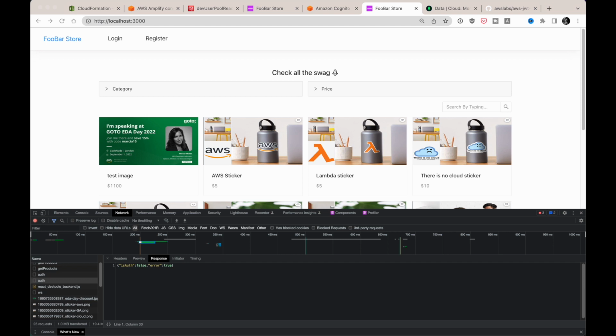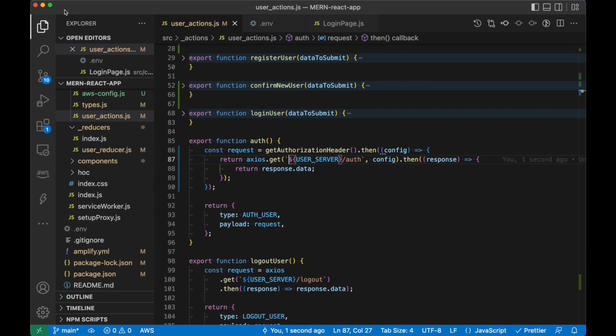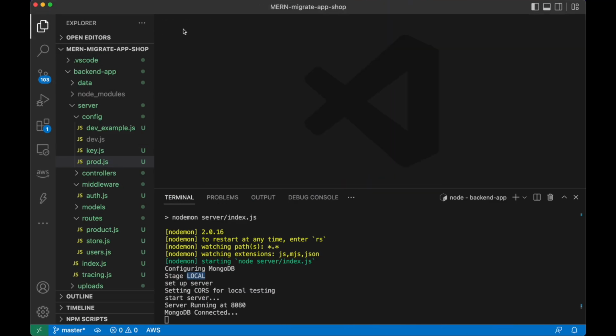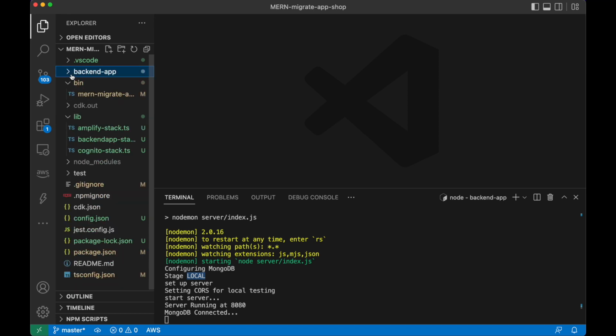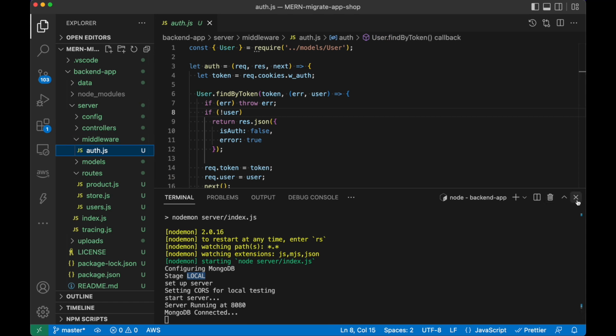So let's get back to modify our middleware. I know this is a little bit chaotic, but it makes sense when you start doing it all the time. So in our middleware, now what we can do is go back to server, middleware auth. Here is what we want to change.